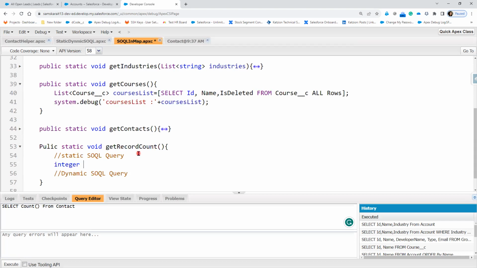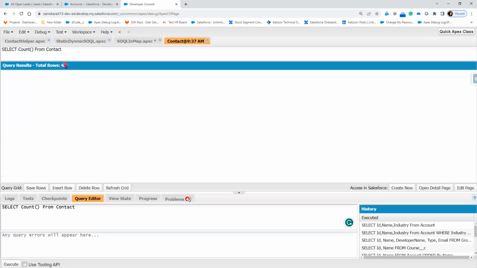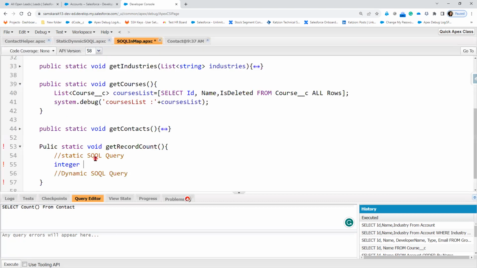Integer, let's say here I'm just going to get the count. Why am I saying integer? Because when I execute this, I'll just get the number. I'll not get the records. I'll get just a number. So I'll store the record count equal to select count from, let's say, contact.